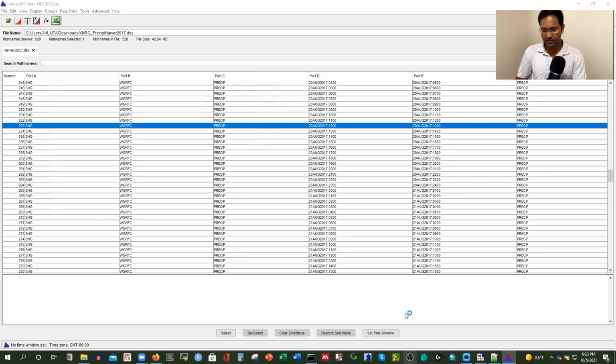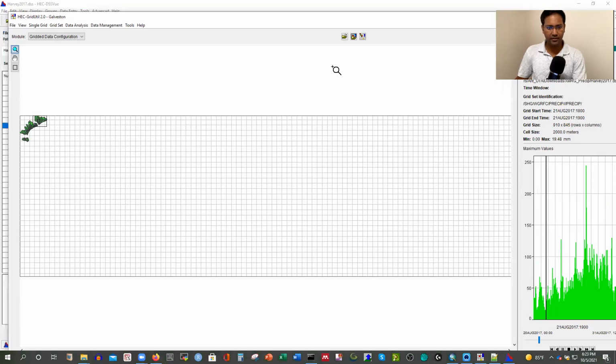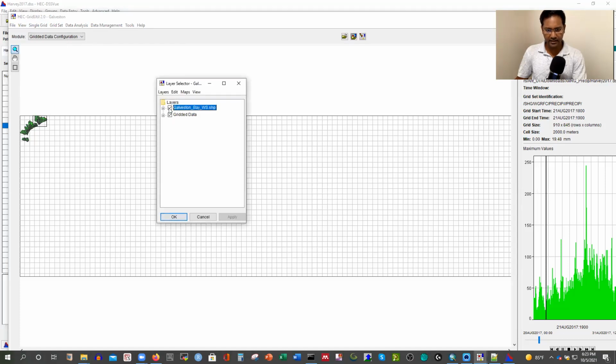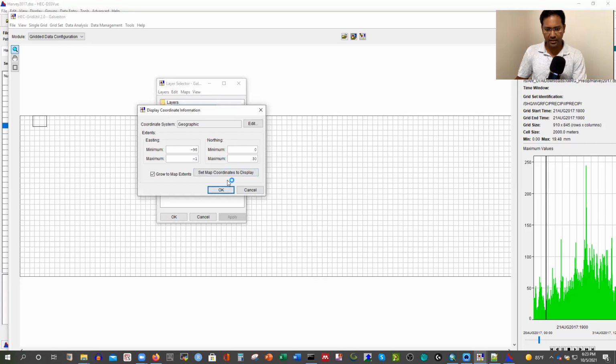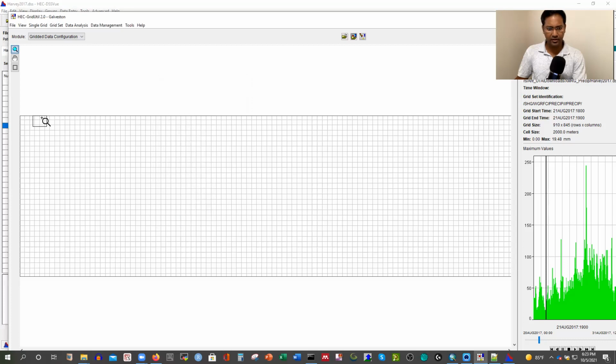okay, where is my GIS? Let's open the GIS first, and then we have this data. Still it is showing the other part of our study area, and even if I want to remove that Galveston watershed, I can change the map coordinate, and then it will display. Maybe it's going to cover whatever we have, because I already selected this part. That's why it is selecting that one.